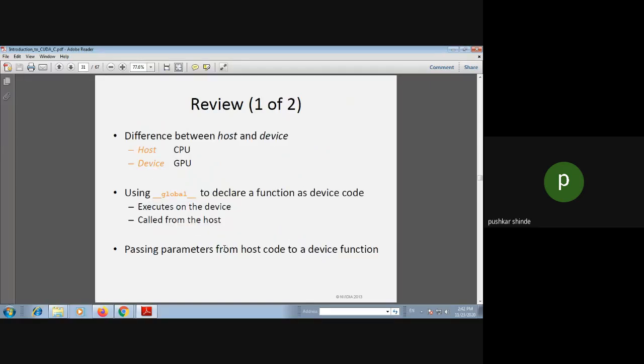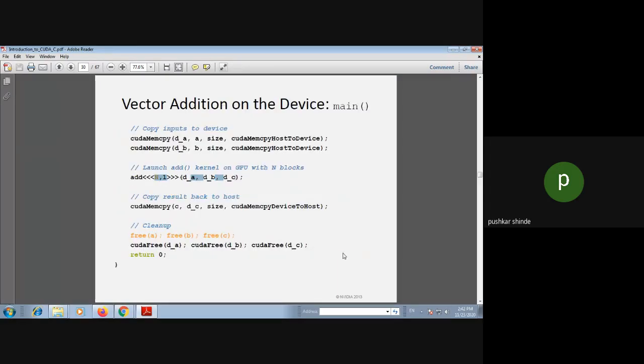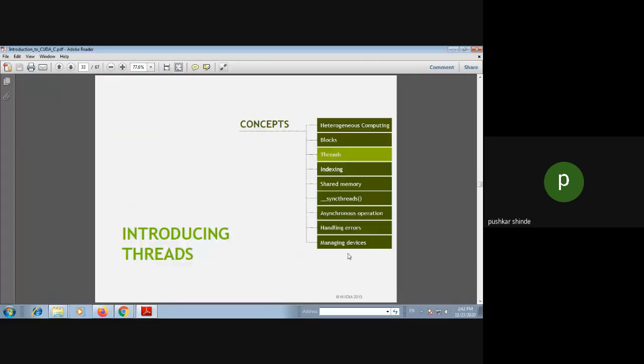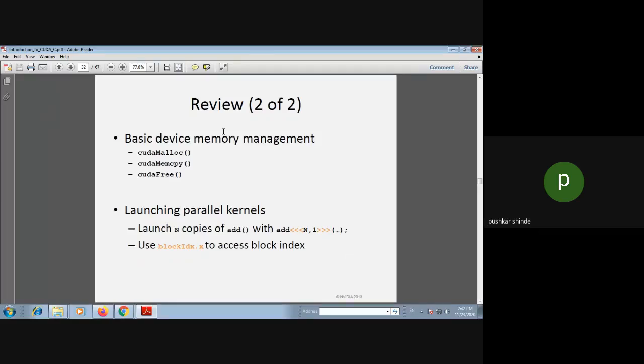Then passing parameters from host code to device function, that we did using cudaMemcpy. That way we copied from host to device. Then basic device memory management: cudaMalloc, cudaMemcpy, cudaFree.